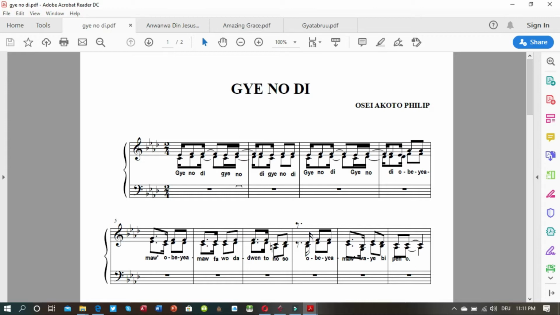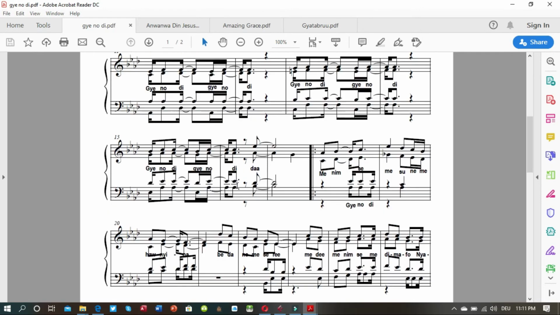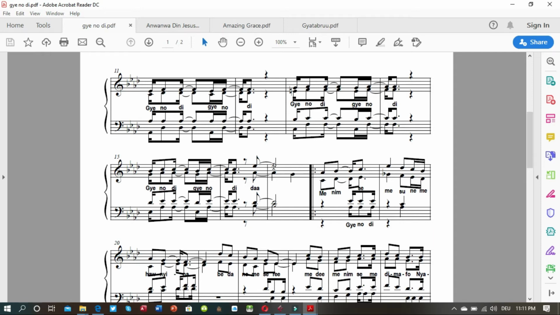Now let's find a different one. Okay, now let's look at bar 17. On the first top note is a straight minim, which is giving us 2 beats. But on the second part, you can see 1 quarter beat and another quarter beat, or 2 crotchet beats, which is also giving us 2 beats. The same applies to the tenor and bass part.